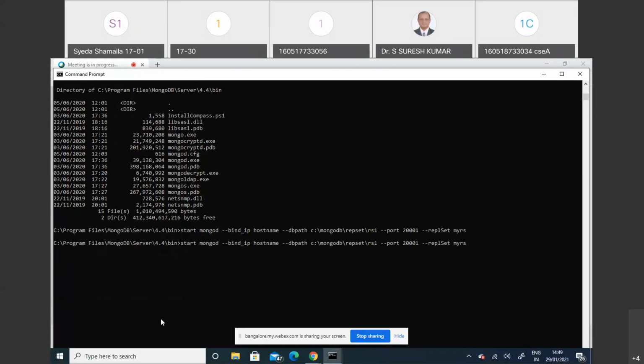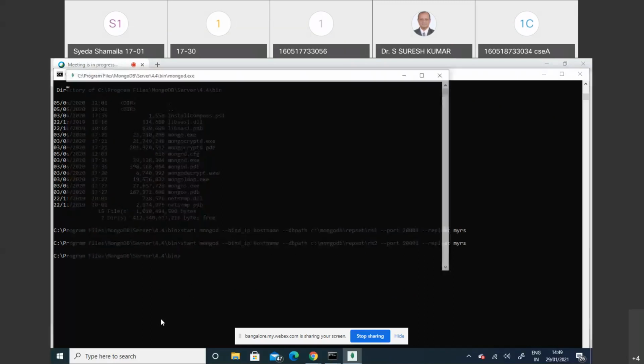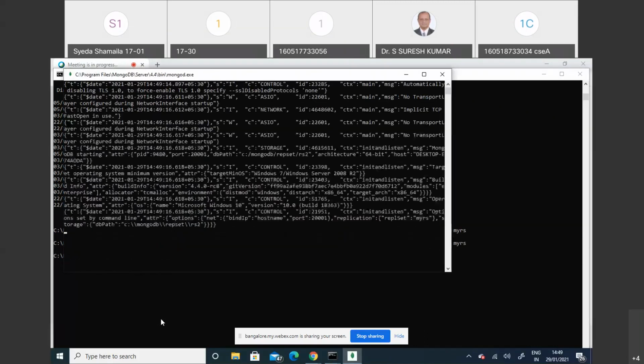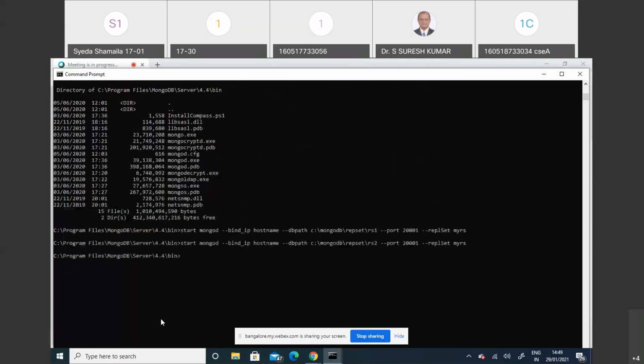In a similar way, you start for RS2. Instead of RS1, I would say RS2, and start it. It listens on port 20002. There is no other port it listens to. And the same way we will do it for RS3.